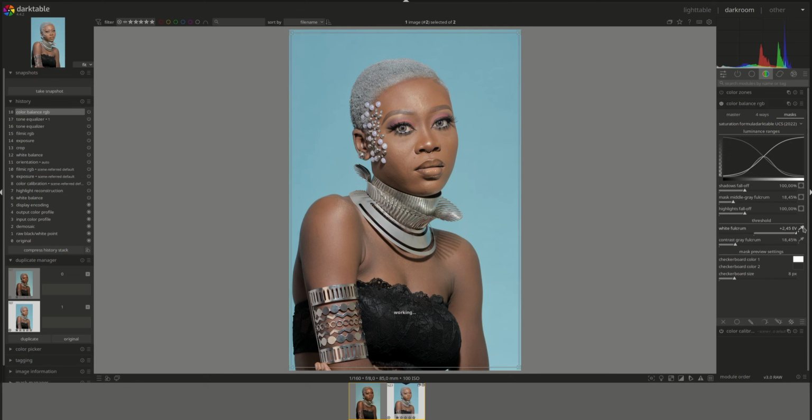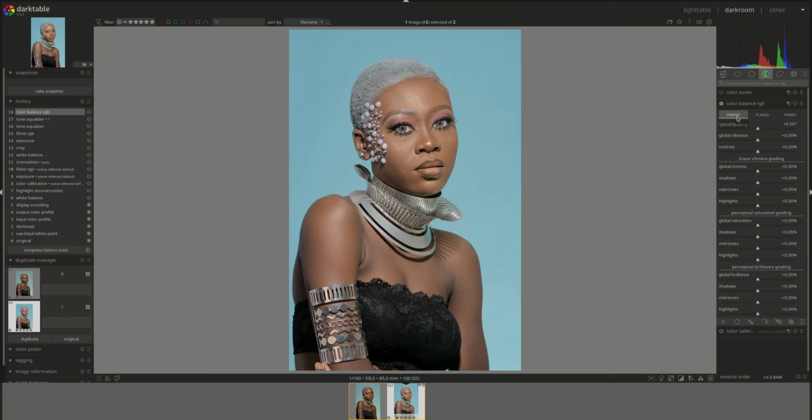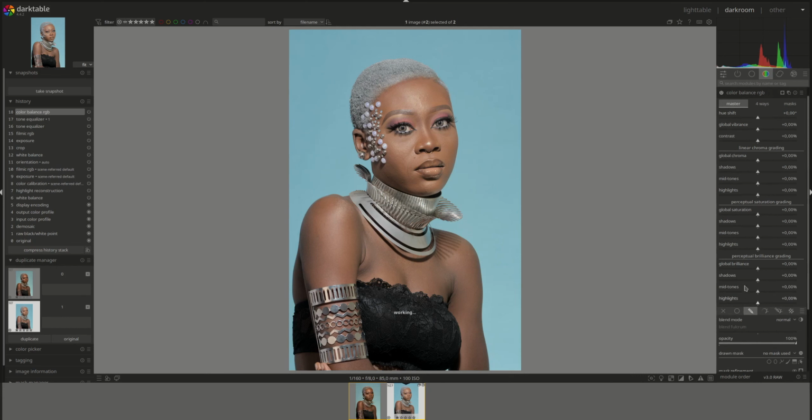Start with this, and then, well, first I'll select the eyes. That's too much feathering, don't need that for this.